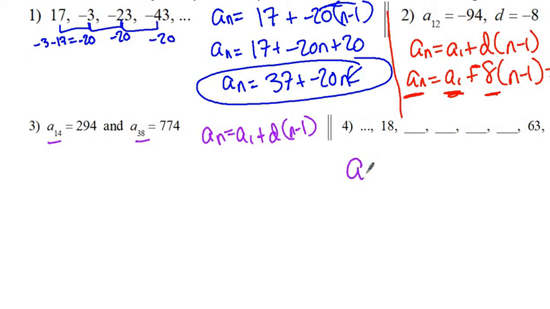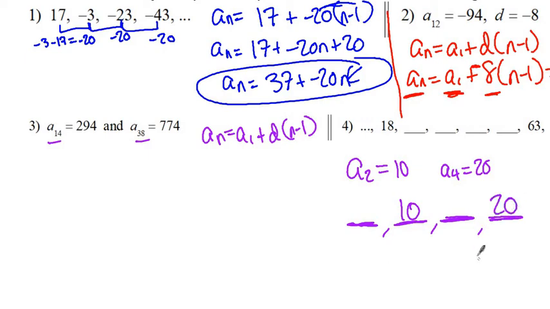So suppose that I give you the second term of a sequence, and I told you it was 10, and I give you the fourth term, and I told you it was 20. And the first thing I want to know is, what's the common difference? So we don't know the first term. We know that the second term is 10. Don't know the third. We know the fourth term is 20. And the question is, how much do we have to be going up by each time?